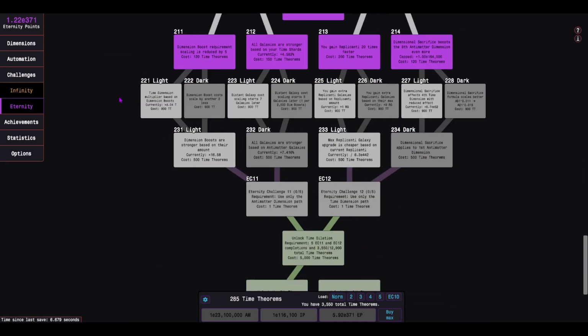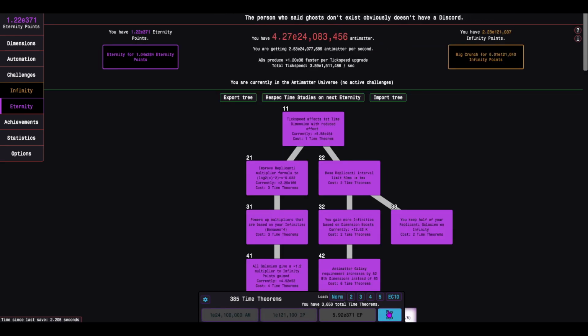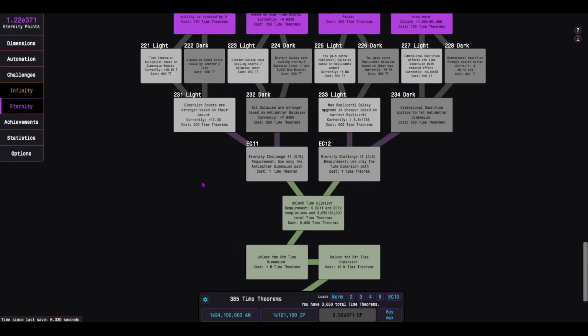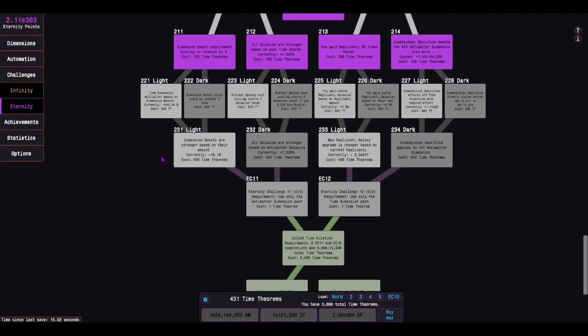And now we're getting to the point where we need to pick light or dark. Here's a hint. If you want production, always go with dark. Because that's where the money is. The money is where the dark is. Or dark is where the money is? I don't know.